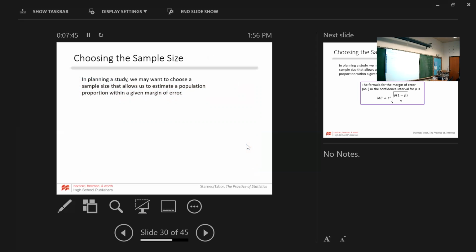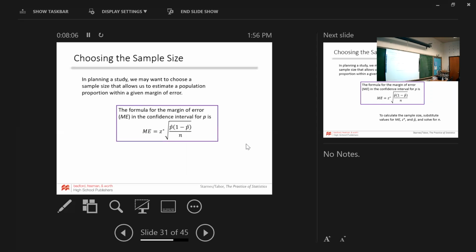This is working backwards. So how about if we identify the most economical sample size? If we know the margin of error we're willing to accept, then we can use algebra to identify the sample size. Now their algebra is a little convoluted here, but it makes the point. So this is your margin of error. Now you should not need a formula sheet for this. What does this mean? The margin of error is here.